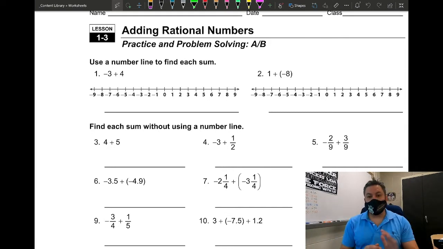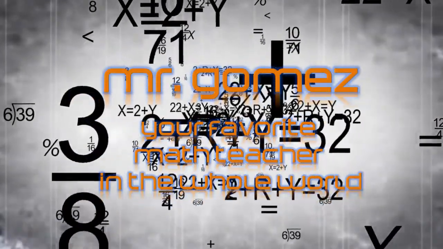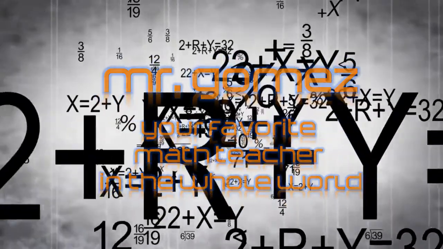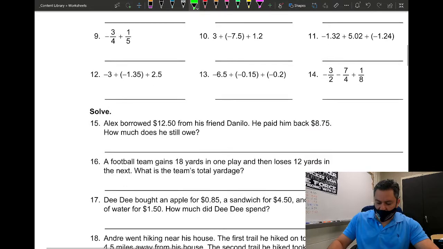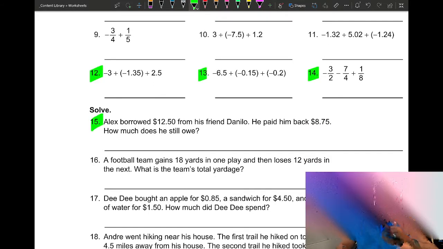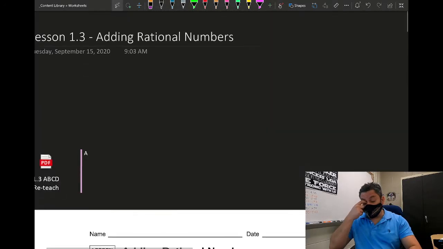So, we're going to go over the problems that I left for my classroom. And if you have any questions, at the end we're going to have time to do Q&As. So I told my class to do questions numbers 2, 6 and 7, and then 12 and on: 12, 13, 14, 15, 16, 17, and 18. And those are the ones that we're going to do.